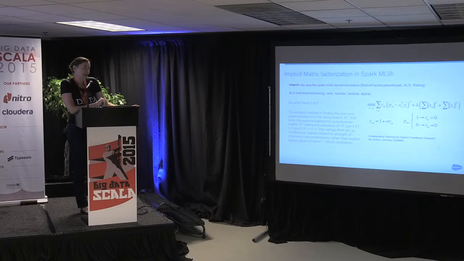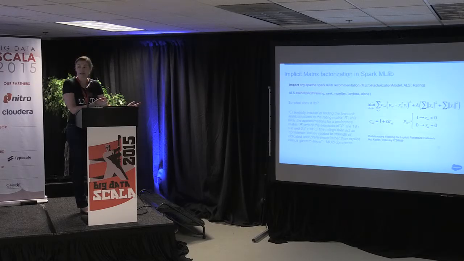For implicit data, you're basically adding on this second term, which is C, or the confidence in that purchase. So it's basically separating out whether or not something happened from how confident you are that that means the person liked it. So it's putting in this additional term, this wiggle room, that really allows the model to fit implicit data much better. And that confidence is 1 plus alpha, which is a hyperparameter that you tune, times the rating, or the number of times that the person purchased the item, and then the preference just becomes 0 or 1 based on whether or not they purchased the item.